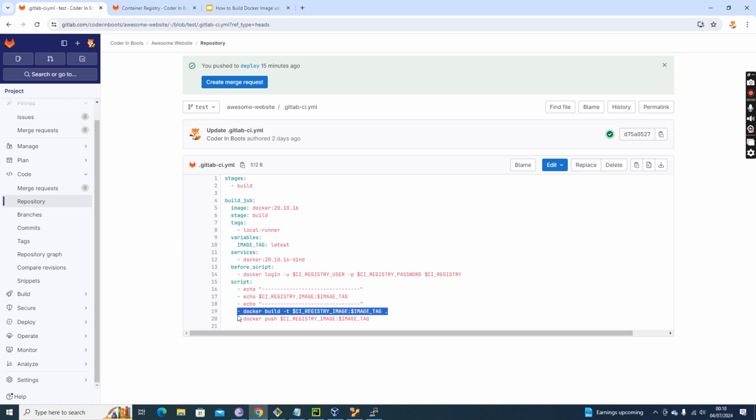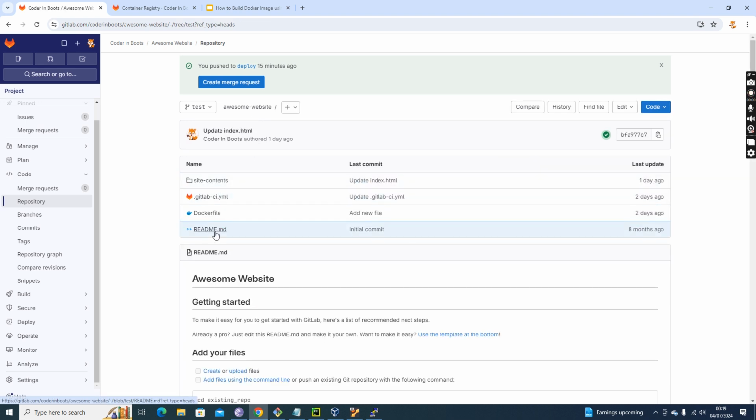Once we build this image, the next step is to push this to the target registry. So that step is docker push, then registry and image. Whatever image gets built here gets stored in the local Docker cache. That is not going to get saved in the remote registry that we logged in to over here. It will happen only once you push it. So that's why we are doing a push over here. Once we run this, it will create this image and push it to the image registry.